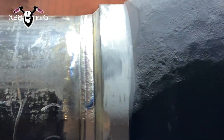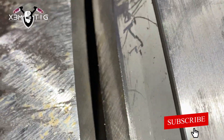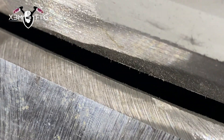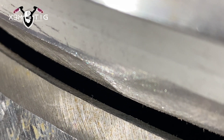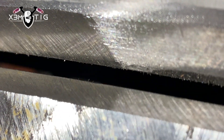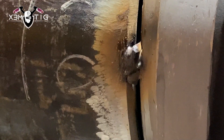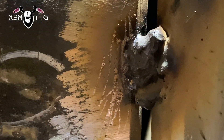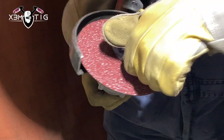This is a 10-inch schedule 40 carbon spool — the turnover I got from a previous cross shift. As you can see, the valve side is a feather edge and the bevel looks nice and clean, but when you look at the pipe side it's got land 1/8 all over. You definitely can't weld TIG with a prep like this — it's a terrible prep. And this tack is terrible too — it should be inside the bevel, not outside.